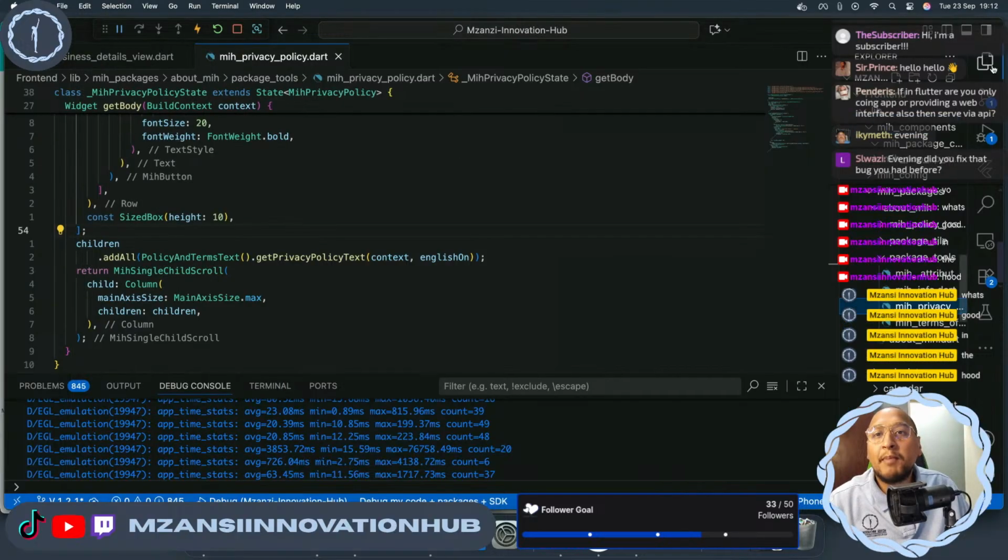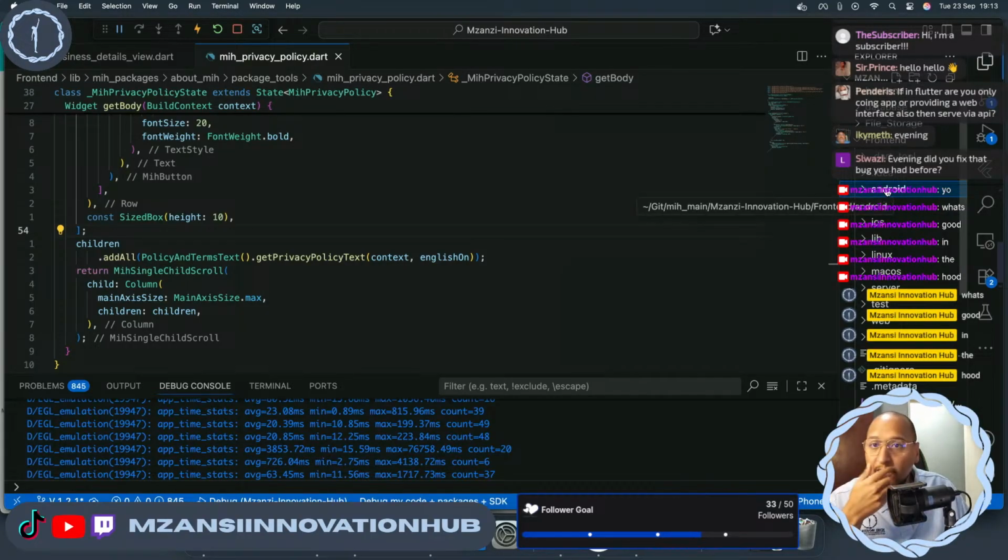If we open up our package structure, let's close lib. You can see under our front end, we do have an Android version, an iOS version, Linux, Mac OS, and a web version, right? So we were having issues in the Android version. The Android folder is automatically generated by Flutter for you. When you run Flutter build or when you just run Flutter run, it does it for you.